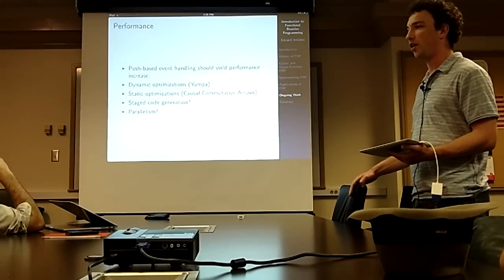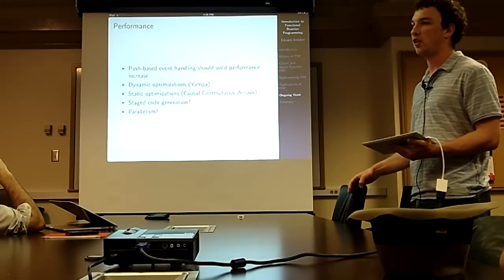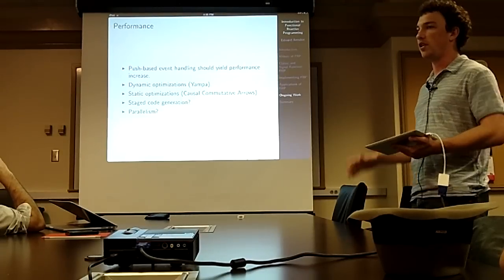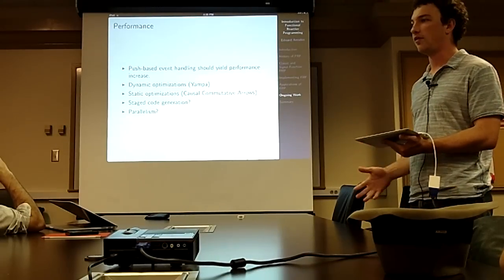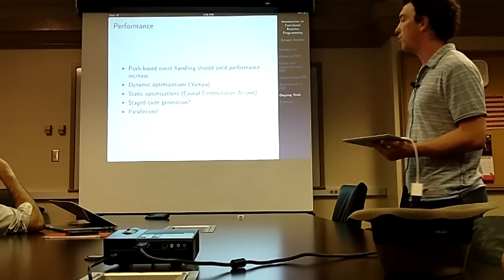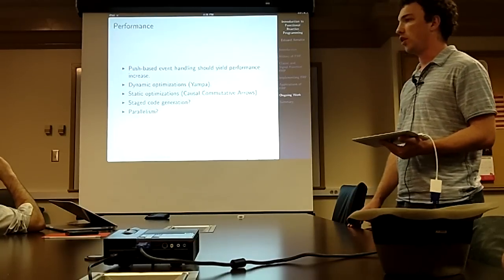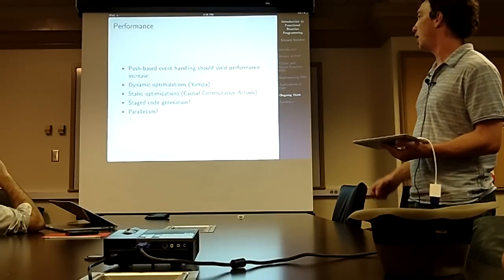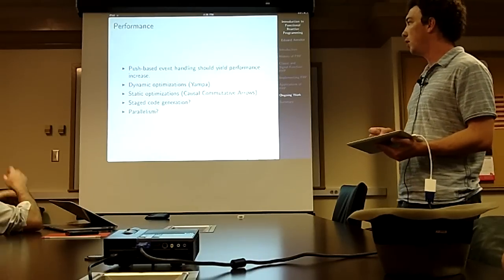There's also been exactly one static optimization of FRP to my knowledge. It's called causal commutative arrows. And essentially, if you have a non-reactive signal function, so something that doesn't have a switch or any reaction to an event inside it, but it does have feedback, which is another thing we can model, you can lift several embedded feedback loops out to one big feedback loop in a principled way.